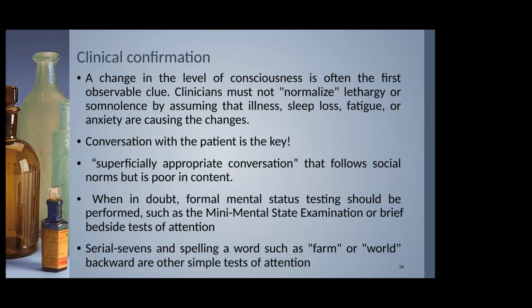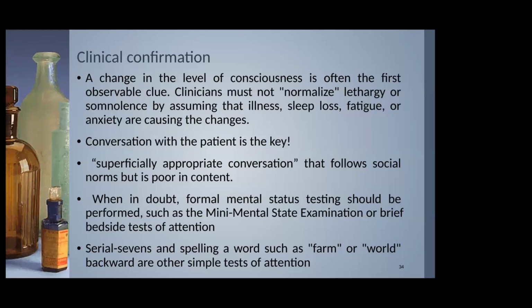The maximum score of this mini mental status examination is 30. Each component has its own score. For example, the first one, orientation, has a score out of 10. The second one, registration, has a score out of 3. The third one has a score out of 5. The fourth one has a score out of 3, and the last one has a score out of 9.